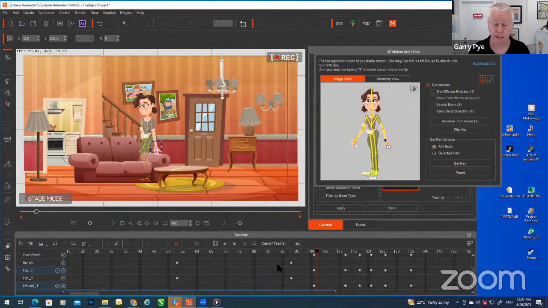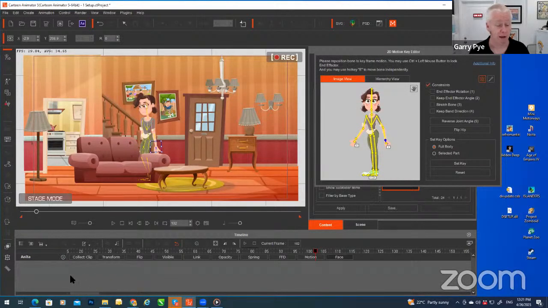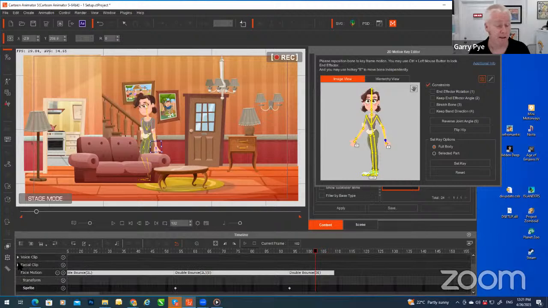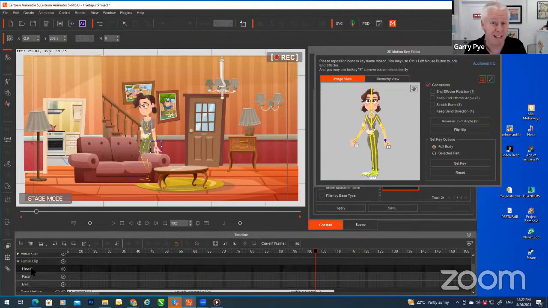But for now, what we need to do is to close off the motion track and open the face track. And down here, you'll see facial clip. The facial clip has 3 individual timelines, and it's good to get to know what these 3 timelines do. First, you've got your head timeline. It's responsible for the rotation of the 360 head. Then you have the face timeline.